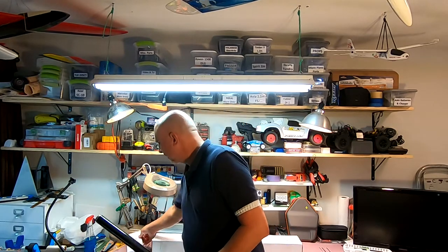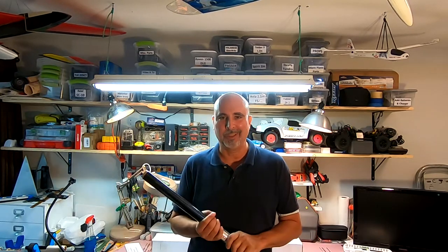I've heard that it's not quite as stretchy as some of the other coverings, partially because it's so thin. I'm fine with that — I'm pretty good at using covering, I've been doing it for decades. I think with a little care this is going to go onto the wings very nicely. I may not use it on the fuselage; I'll give it a try and see how much it wraps around parts like the nose cone. But the wing and tail surfaces are where you really use the most of your covering.